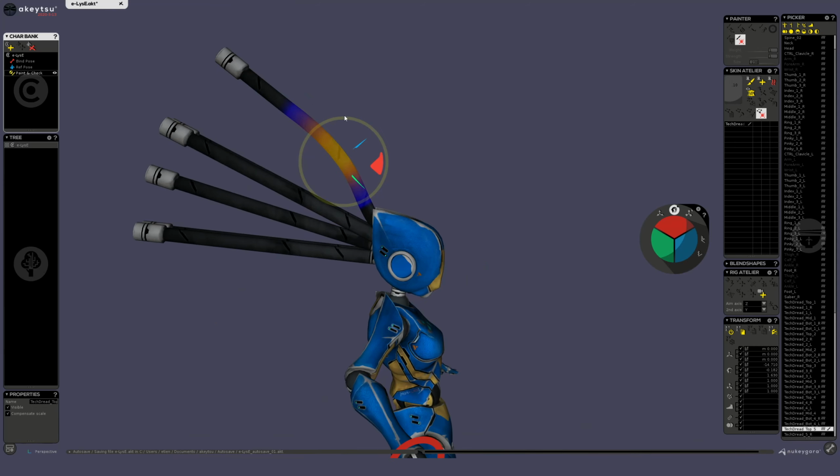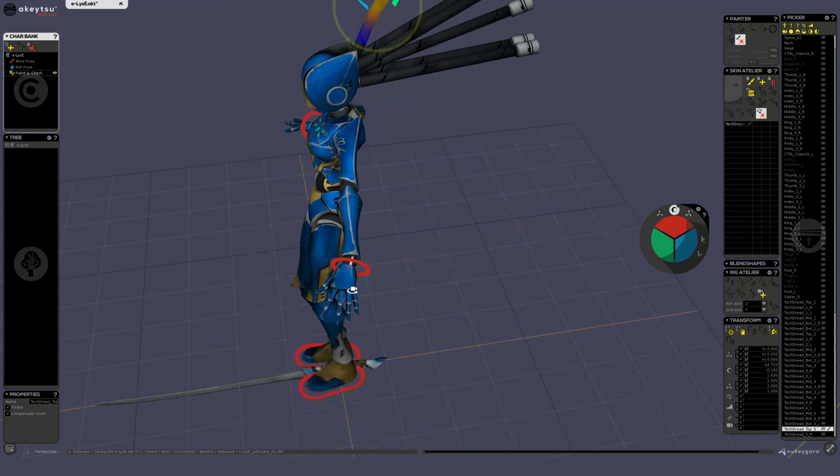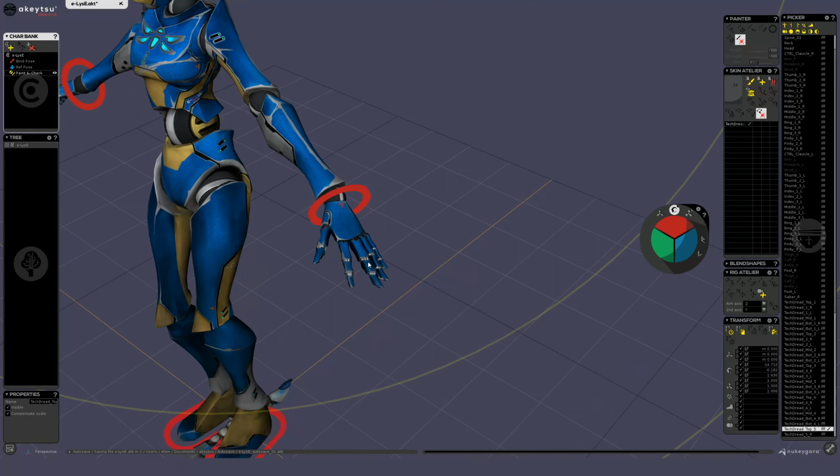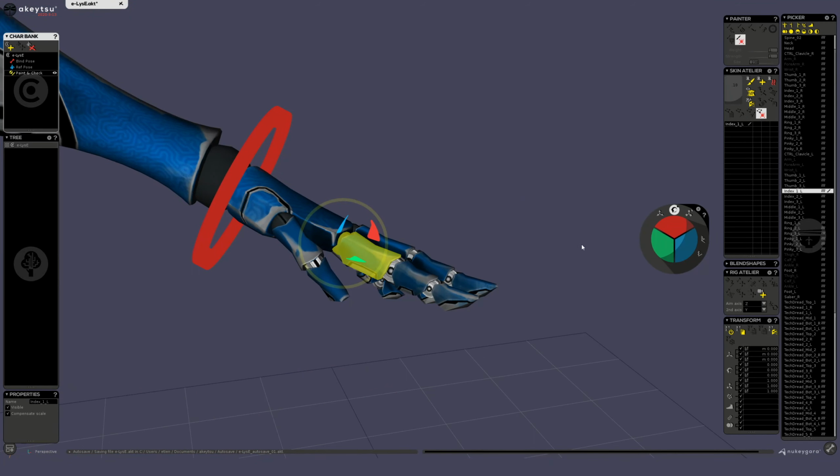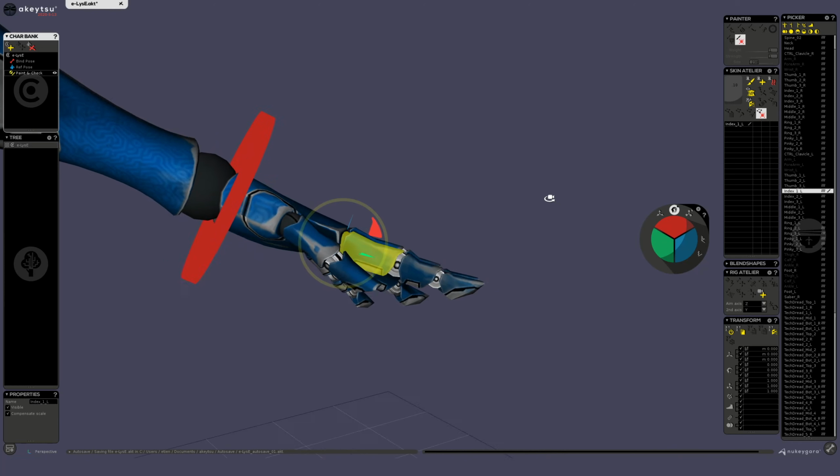So, for example, here, if I want to pinch up a bit more, I just have to do this, and it's okay. If I hadn't used this, that's what I would have, and it breaks the pose. So it really depends on what you need to achieve, but it's really, really useful. You can also use it on fingers.